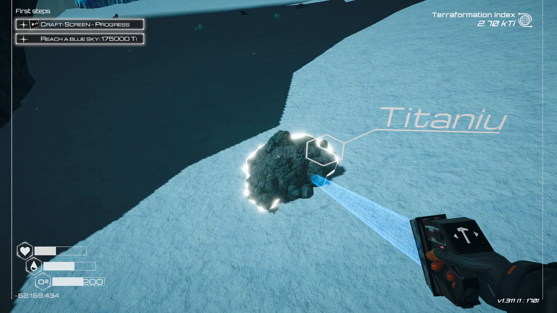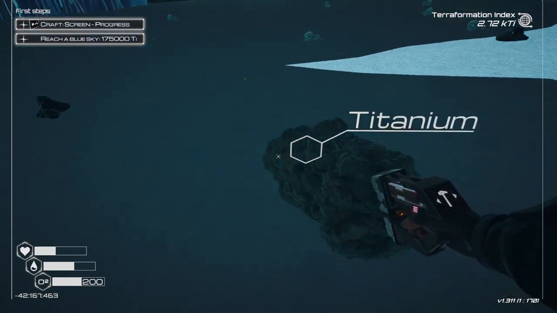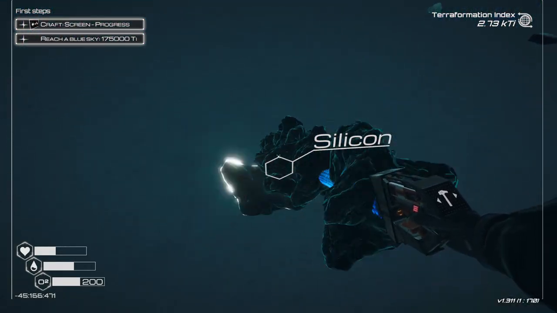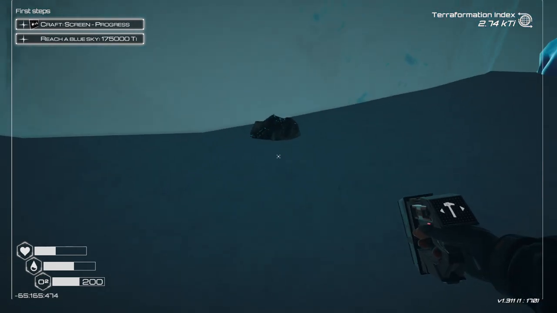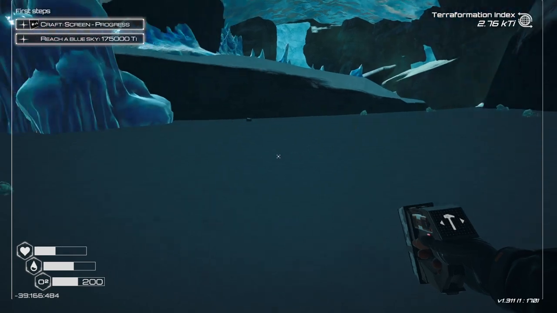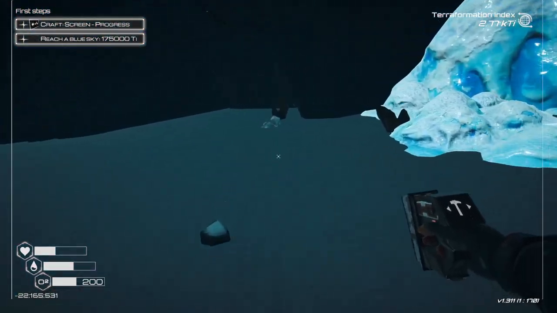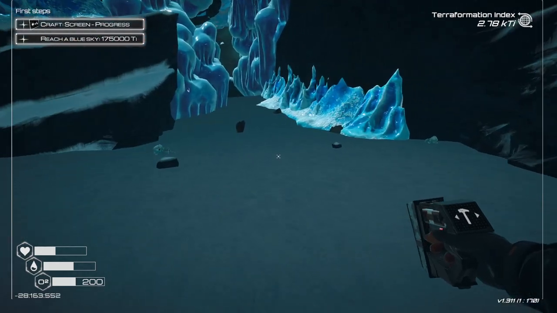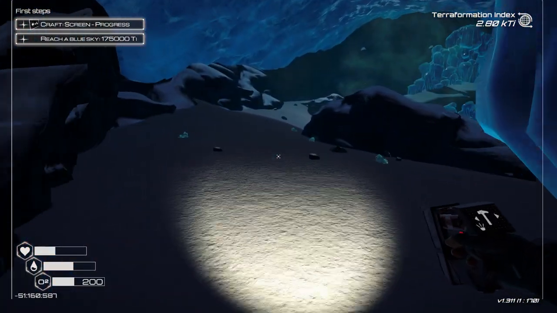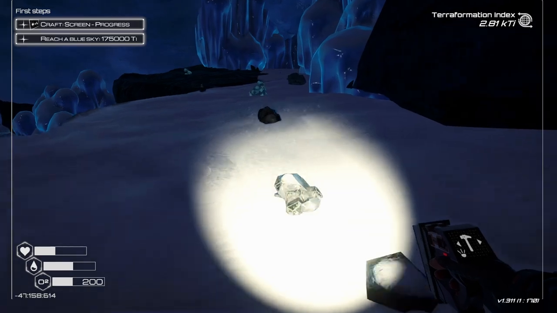What we'll probably do while we're out here is grab the stuff we need, which is 2 iron, two titanium, a silica, and 2 more iron. 1 more iron? Please? 1 more iron. Beautiful. Okay. Let's turn our flashlight on because it's dark in this cave. What's in here? Iron, titanium.